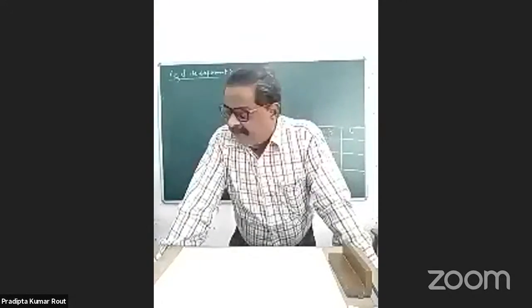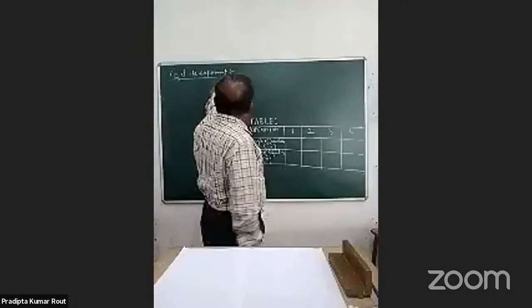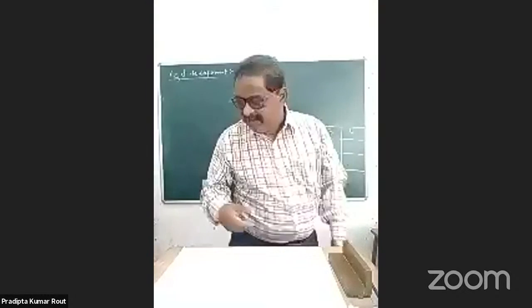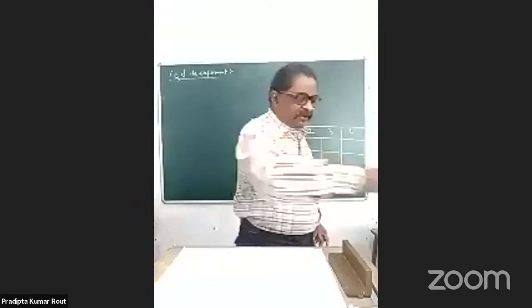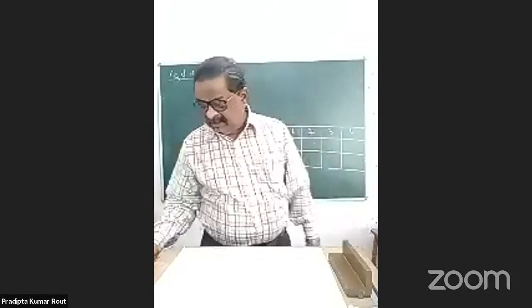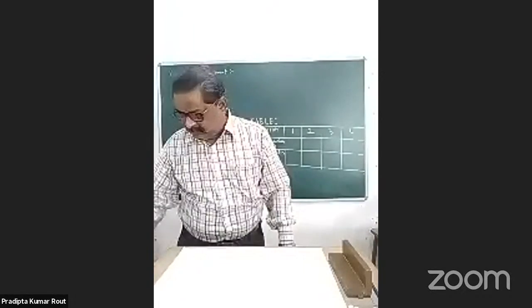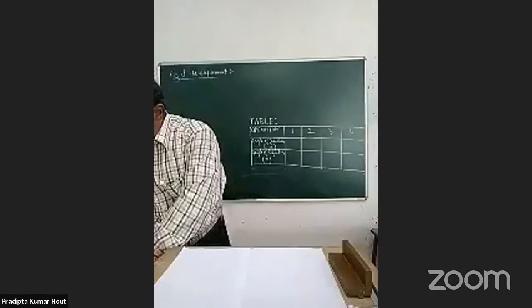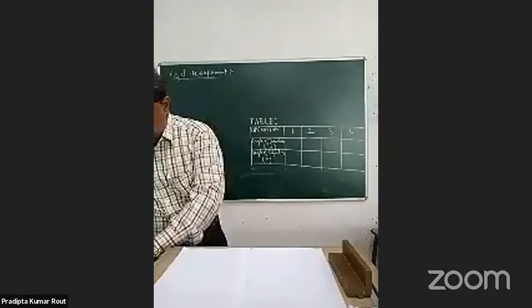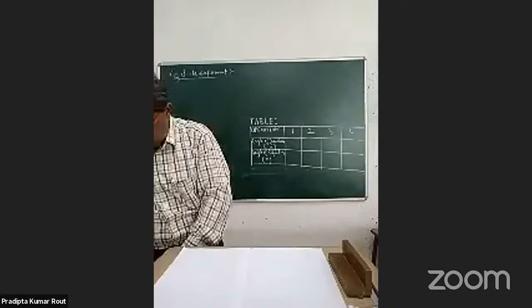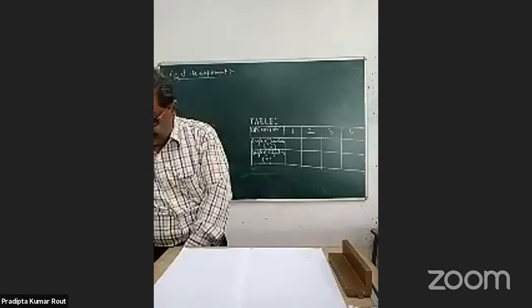Okay. First of all, you can see the board, green board. Here written here, aim of the experiment. So first you write down aim of the experiment. What is your aim of the experiment? Excuse me, sir. Yes. Sir, we'll write this in a practical notebook now. No, don't write now in the practical notebook. We will send you the PDF. Then only you can write at that time. Don't worry. Okay.